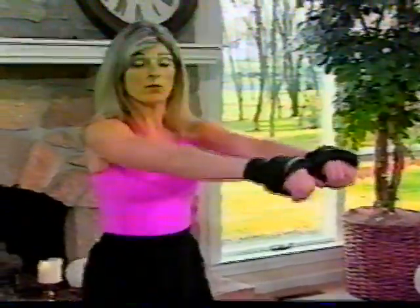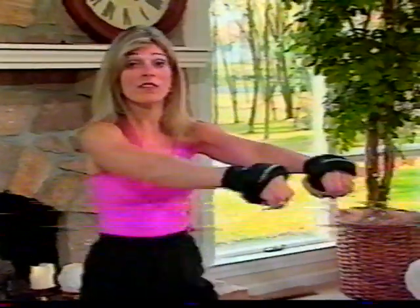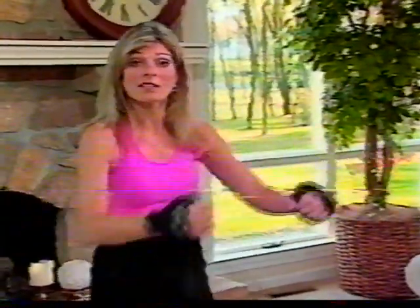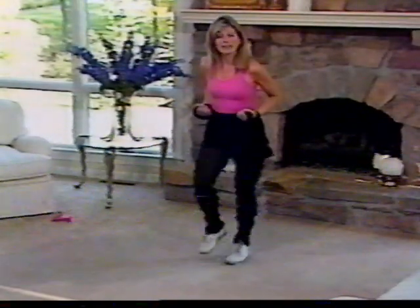Just walk. Good. Okay, let's start some upper body. All I want you to do in a controlled manner, just punch out, pull back. I want you to get used to how much weight you're dealing with. Don't even worry about how slow you're going. Good. Feet move at the same beat, but the arms stay slow. Okay, hold the weights in.